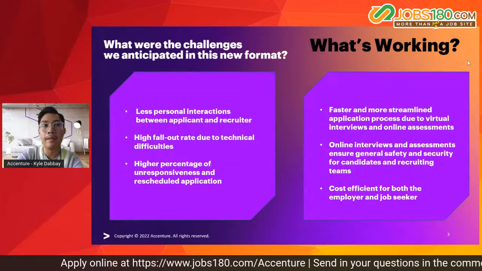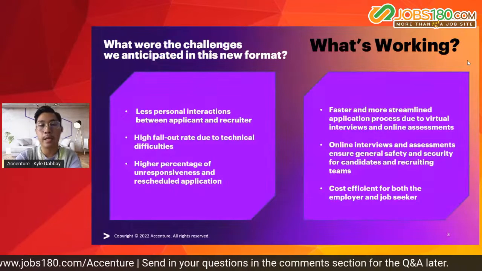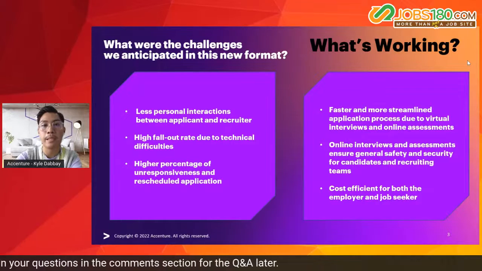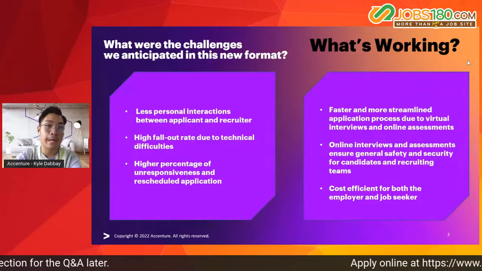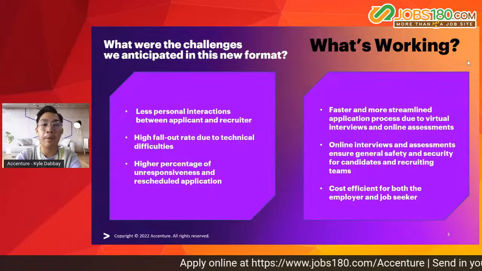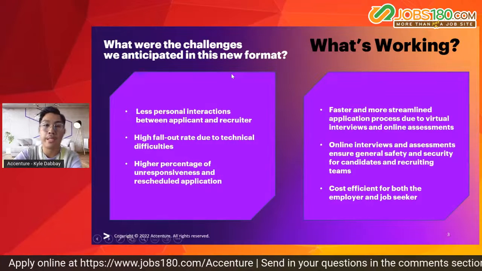My key takeaway with this discussion in terms of challenges anticipated in the new format is that if you have an interview or an assessment na nakaschedule, it's best for you to really communicate properly kung ano yung best time for you to do the HR interview or the assessment.